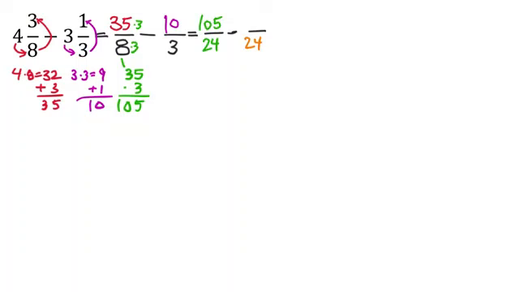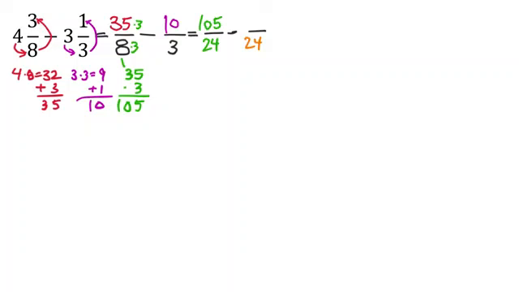Now, I feel like I haven't said this in a long time, but if I have, please forgive me because, again, I don't feel like I can say this too often. We've taken this number, 35/8, and we changed the way it looks, but we did not change its value, just the same way that we did with 4 3/8. We changed the way that it looked into 35/8, but we actually did not change the value. That's kind of a key component in math. If you can figure out that you can change the way things look without changing the value, then there's almost no limit in mathematics that you can do, all right?